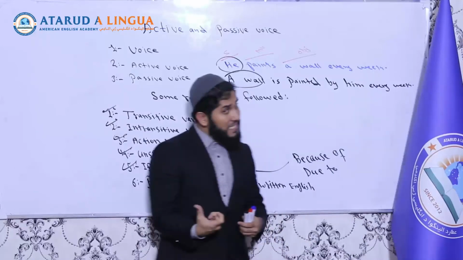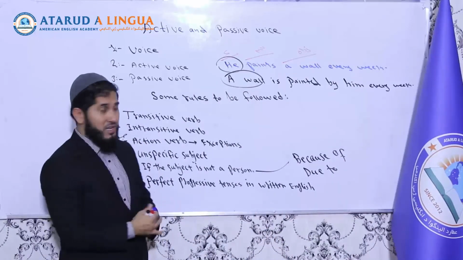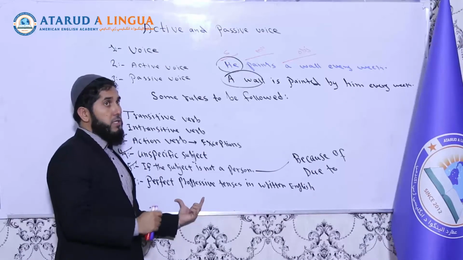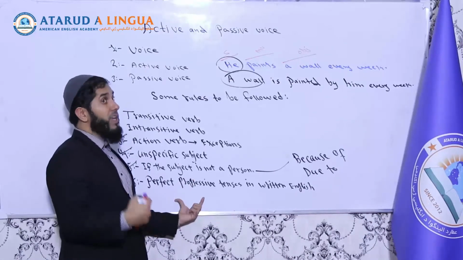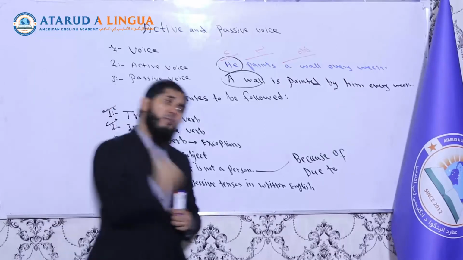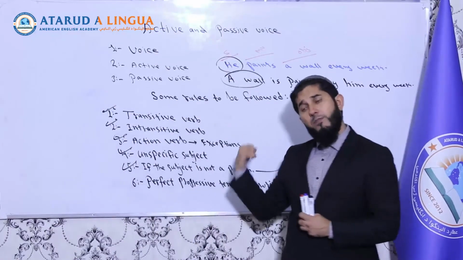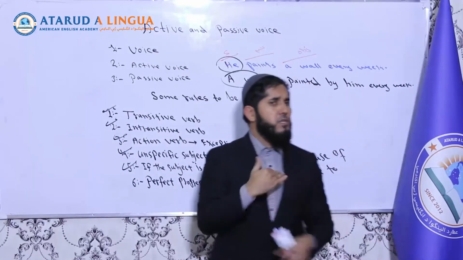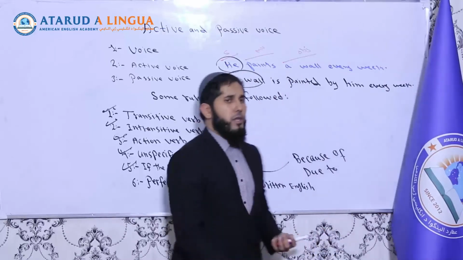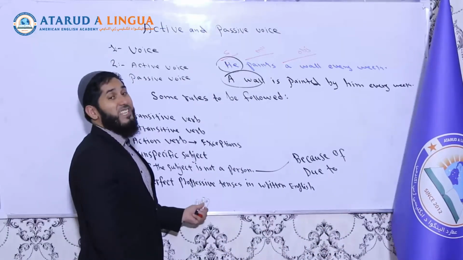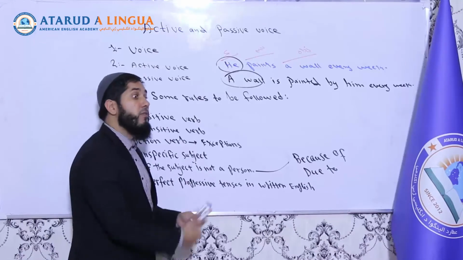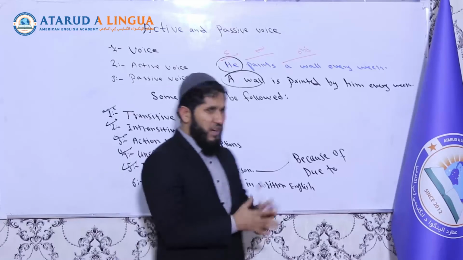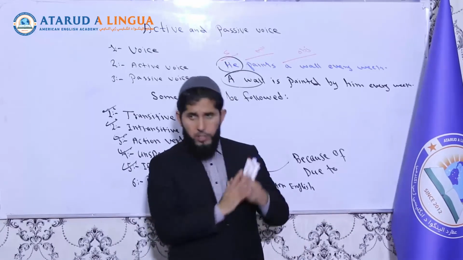But in written English, do not change the kind of sentences from active form to passive form if the tense is present perfect continuous, past perfect continuous, or future perfect continuous. Understood? Yes. In written English, it's not common to change active sentences in these tenses. In perfect progressive tenses. Understood? Perfect progressive tenses. It's not common in written English. In spoken English, it's okay.